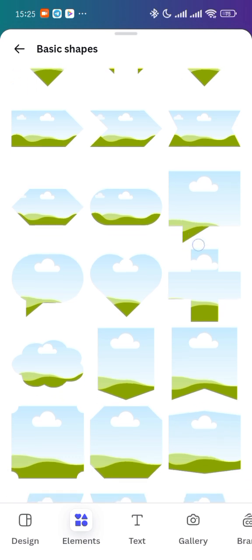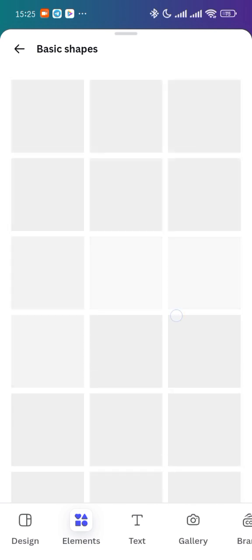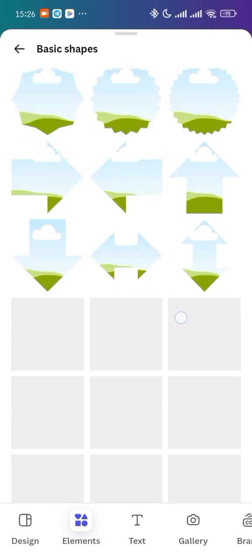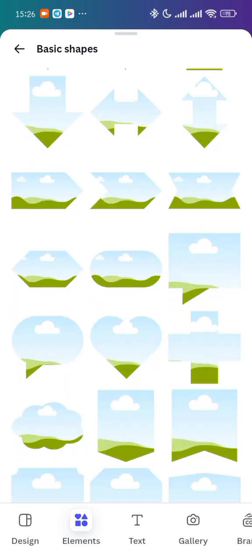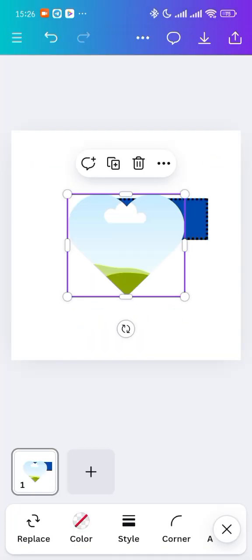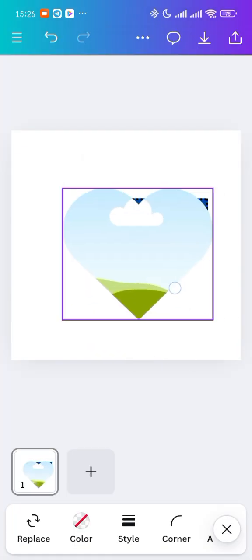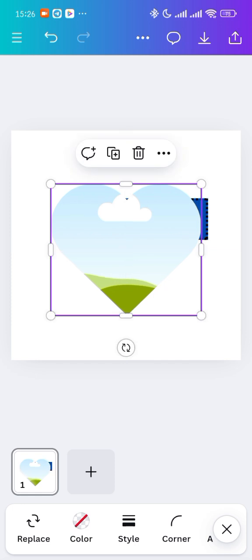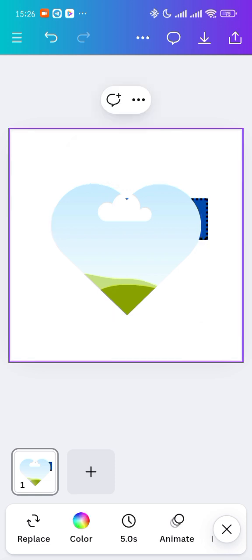Let's say something like, let's use square again. Let's try another shape. Actually, let's use this dwarf shape. So here it is. Let's expand it. You can easily expand it by pressing any of these dot circles at the edge of that shape. So once you have it like this, you can do editing like a normal shape, but how do you put your image inside this? All you need is just to do what?